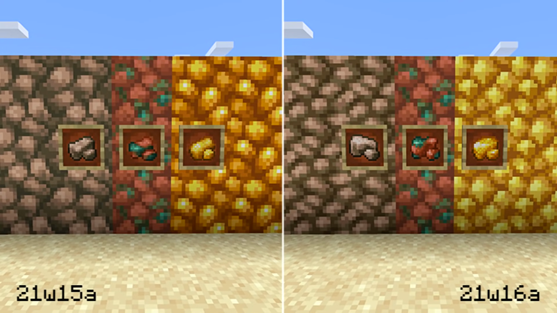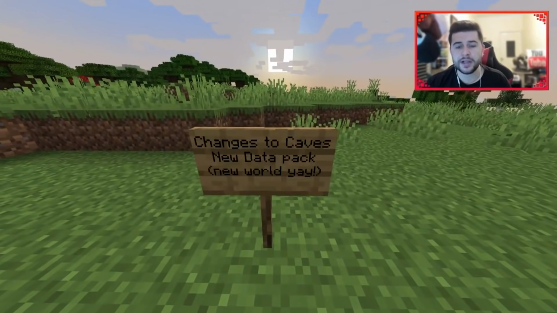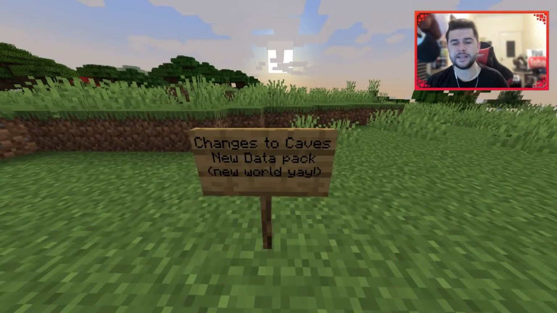Here is a picture comparison compared to the previous one and what we have in today's snapshot. So like I mentioned, we do have some changes to caves and cliffs and how they work, and it does require a new data pack, which will be down below in the changelog in case you want to check it out for yourself. Let's go to a new world.